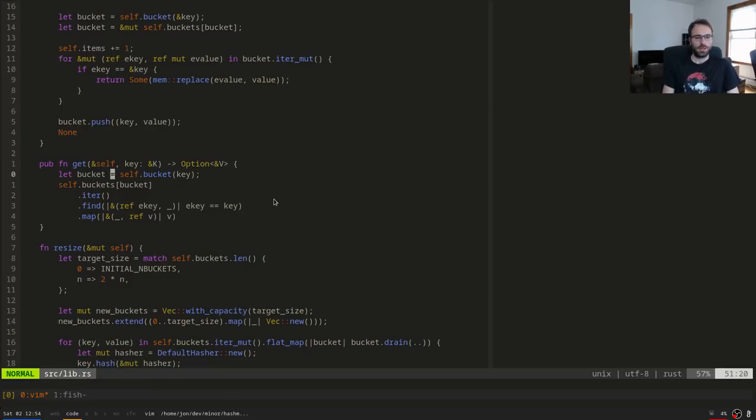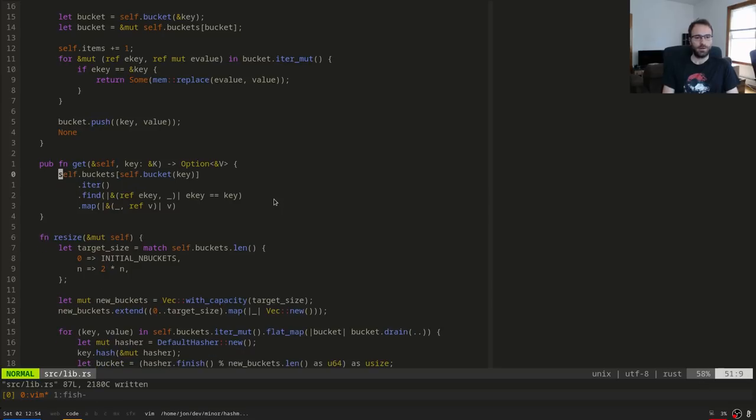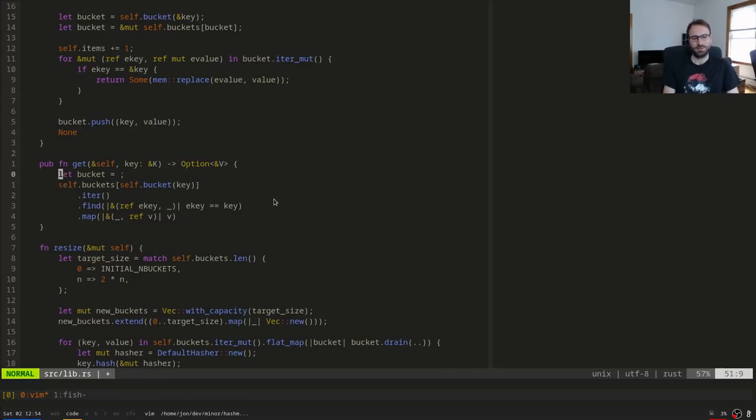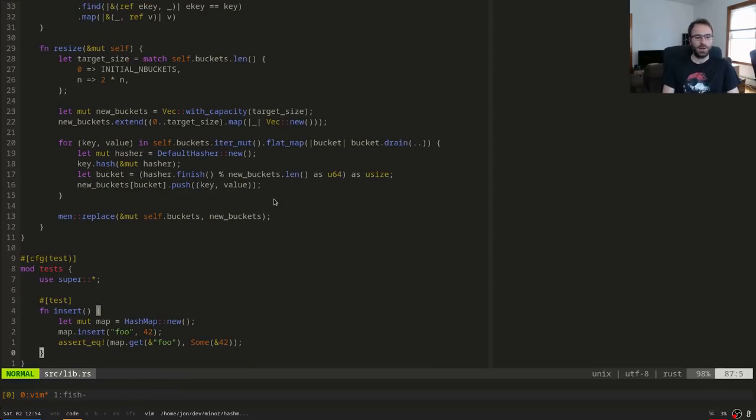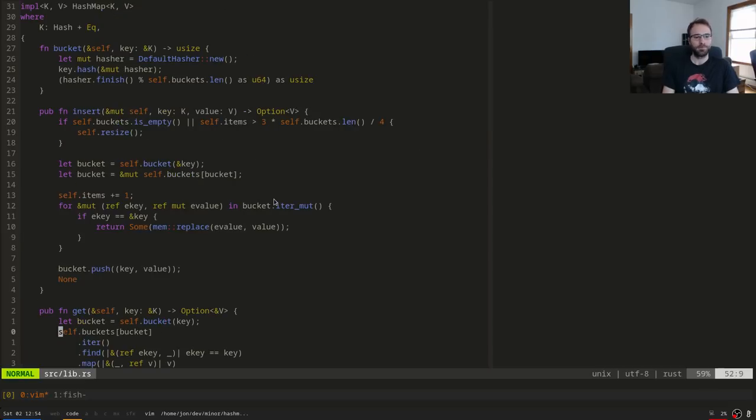And in fact, we can do this. Great. Probably unnecessary, it doesn't really matter. All right, so we now have a map where we can do an insert and we can do a get. Is that pattern matching or destructuring? It's destructuring, but destructuring uses pattern matching. So you should think of destructuring as pattern matching where there's only one possible pattern. And usually if you pattern match, it's because there are multiple, like if you pattern match over an enum, for example, there are multiple different ways in which you could match. Whereas if you're doing destructuring, you're saying that it's a specific type that I want to destructure in this way. And the compiler will check that that is the only type of pattern you can even receive.